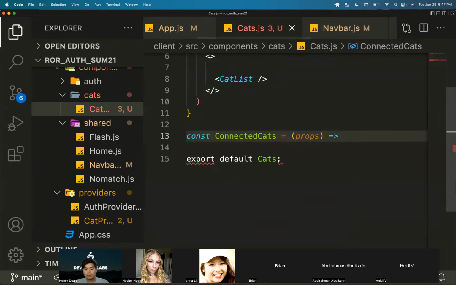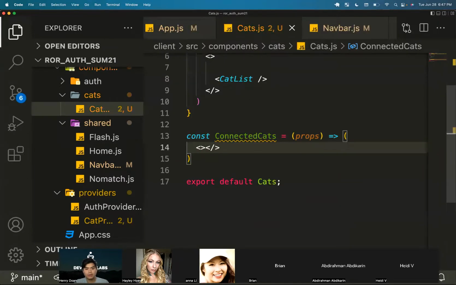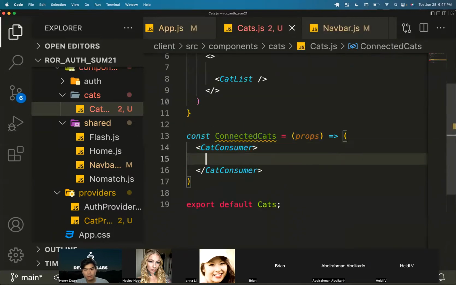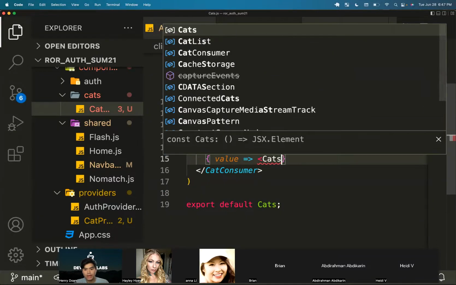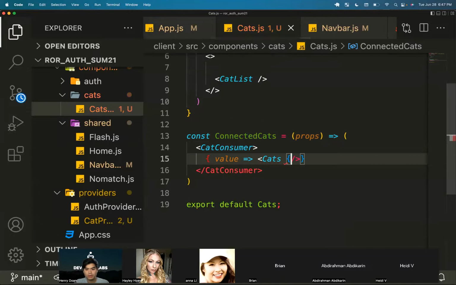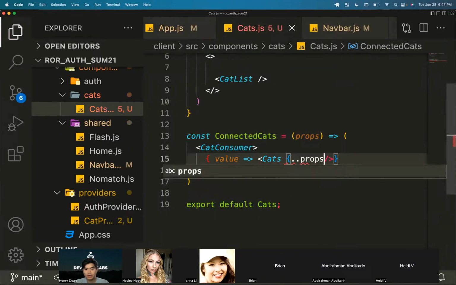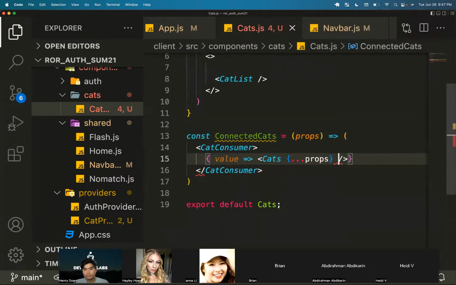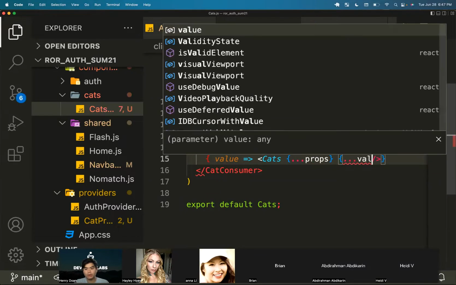Pass in the props, and then inside of here, we are going to wrap the cat consumer around the values that are coming from the provider. And then this would be cats like so, but we are also passing all the props that were already there, and the other one coming from our provider.